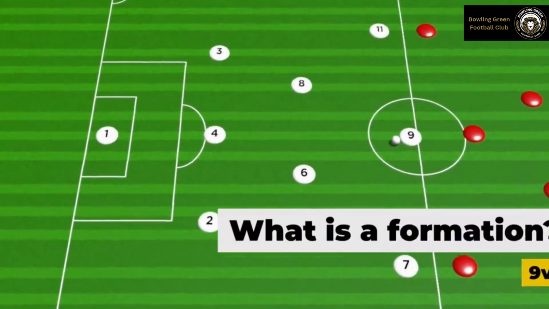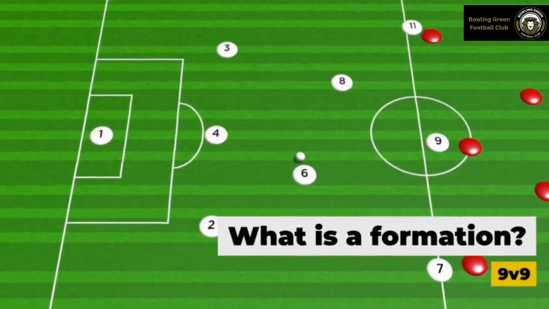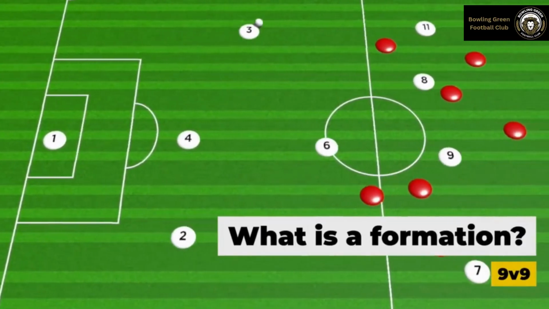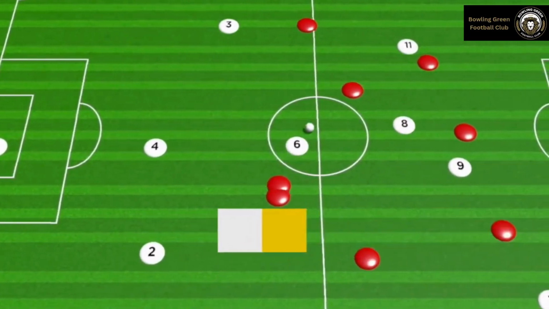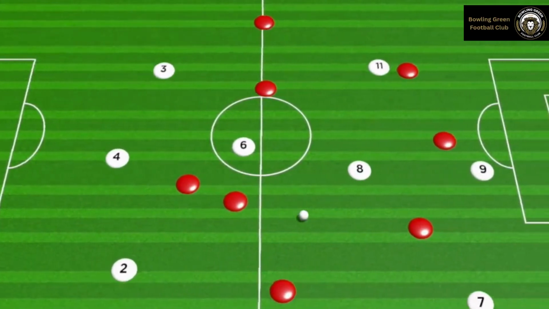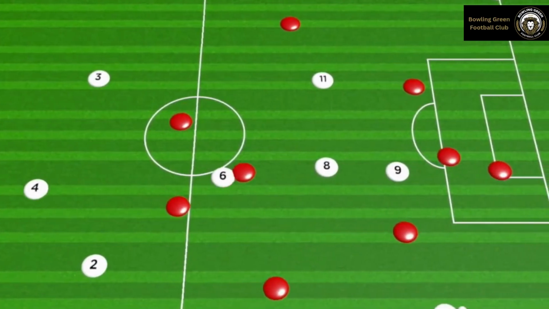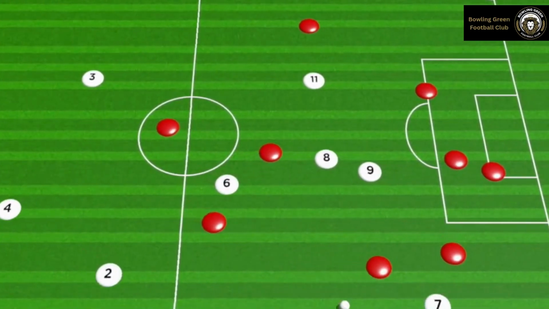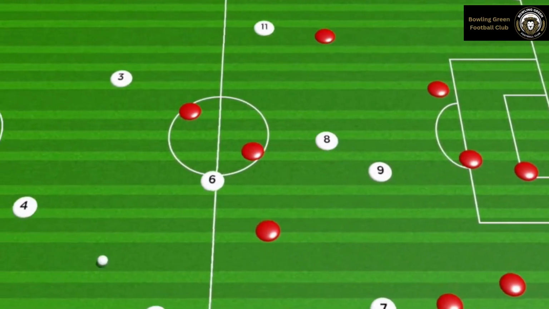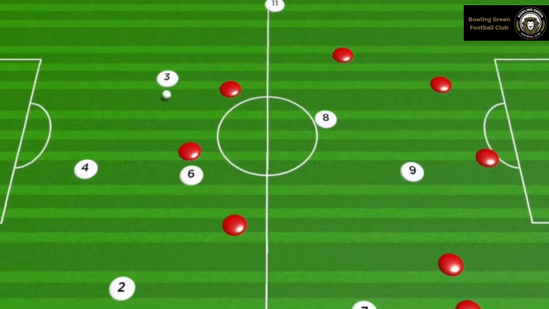Before we get going with what a 1-3-2-3 looks like, we first need to understand what a formation is. A formation can also be described as a system of play. It describes how the players in a team generally position themselves on the field during a game. Soccer is a fluid and fast-moving game, and with the exception of the goalkeeper, a player's position in a formation does not define their role as a set position.